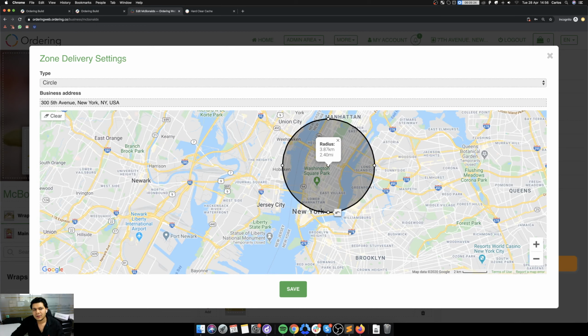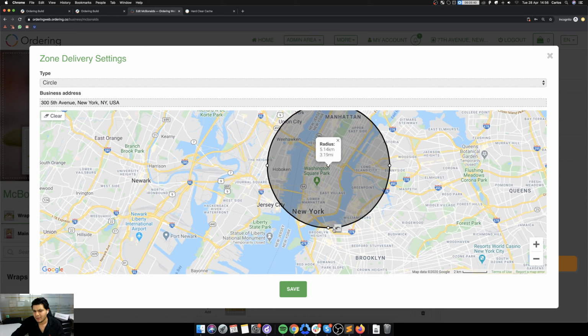The system will automatically take the delivery zone that meets the delivery place that your customer is at, so it won't charge something else. Also here you have by miles and by kilometers, so you set up like that, and it will automatically give the customer the delivery price. That's the way to set it up, Sasha.